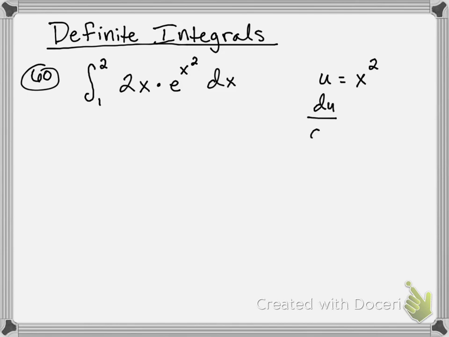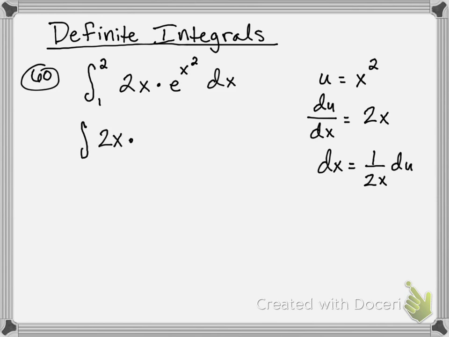Again, I'm solving this the exact same way that we've been solving these. So du is 2x dx, which means dx equals 1 over 2x du. So nothing about that is any different from what we've been doing the past 2 weeks or so. Okay? So now we're going to try to plug this stuff back in. All right, gonna substitute everything back in like we said. So you've got 2x times e to the u times, instead of dx, you have 1 over 2x du.